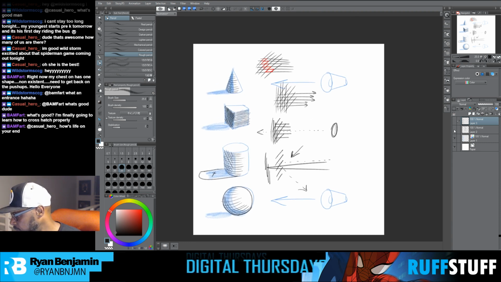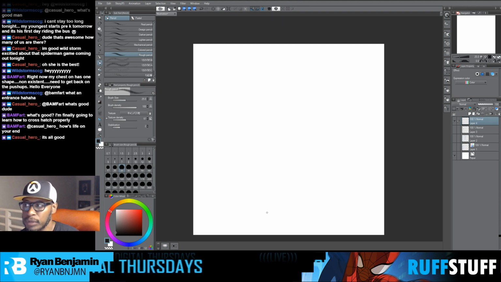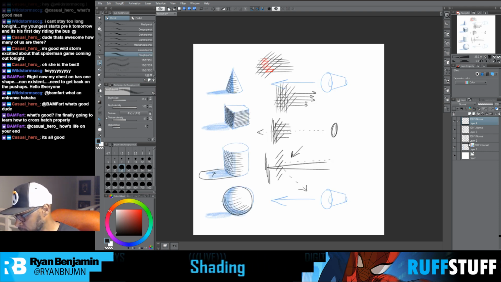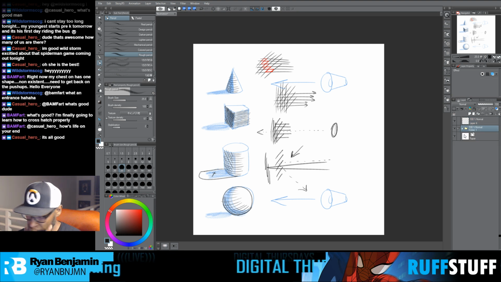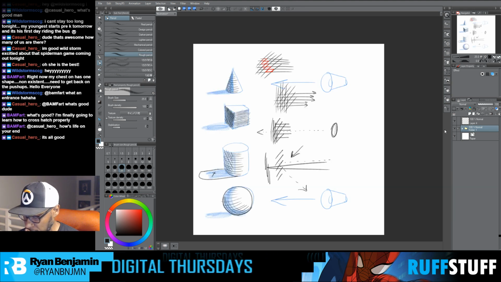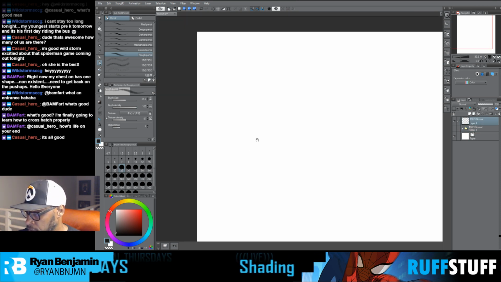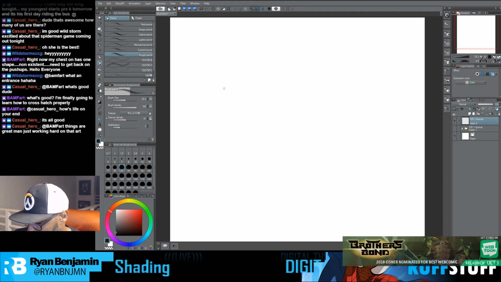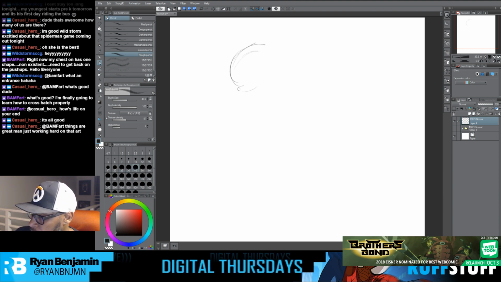So knowing this, how do we apply this to a muscle structure? Now I want you to think of this, and keep this in mind. I'm going to group this so we have everything in one group. This is what you want to think of as you're drawing muscle. Think of your muscle structure as just a bunch of round objects. So let's say you have... rough this up. Okay?